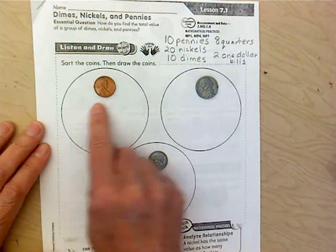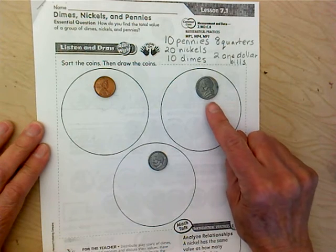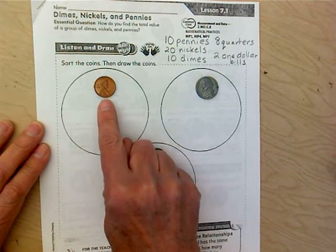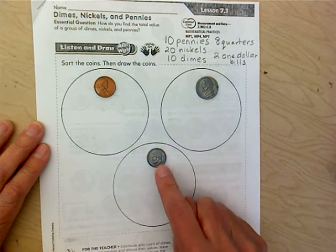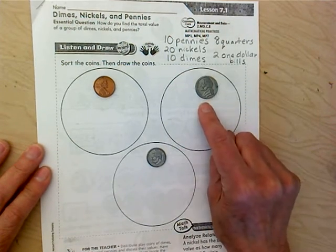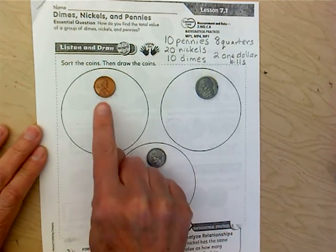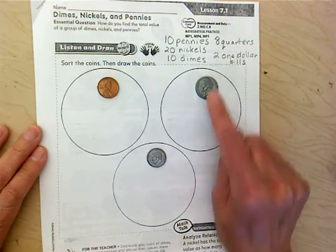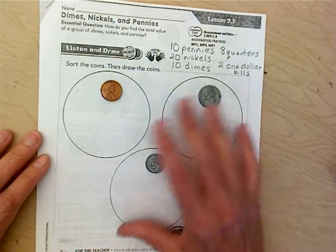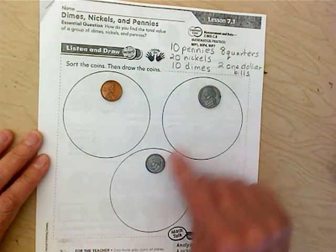And I'd also like you to think of them in terms of the size. Like, for example, the nickel is bigger than a dime. It's also bigger than a penny. A penny is bigger than a dime. A dime is smaller than both the nickel and the penny. I'd also like you to think about the color, copper color for the penny and silver for the nickel and the dime. So you're going to write down as much information as you know about a penny, a nickel, and a dime.